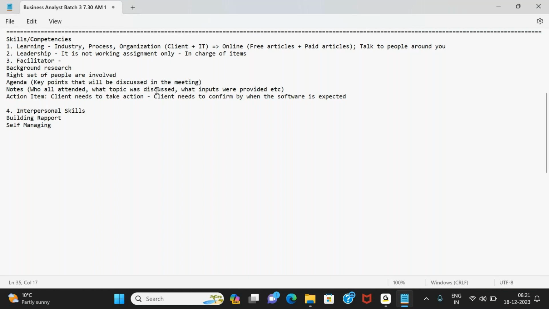Okay, why are we building rapport? It is not that we want to build some personal relationship with them. These all are in a professional setup only. So building rapport will help us get the work done. When you have a rapport with anyone, you are able to easily get the information from the other person, and you are able to get more work from the other person as well. When you have a good rapport with the client, what will happen? The client will give you more work. When you have a good rapport with the developer, and when you ask the developer, hey, this is critical, can you stretch for some time today?